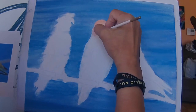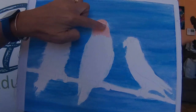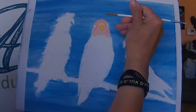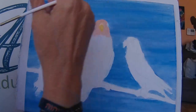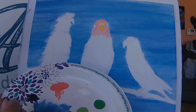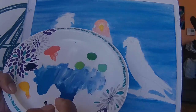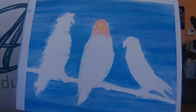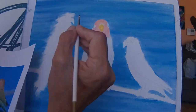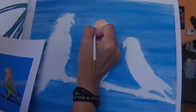This is going to start to fade out. Now, this white area should be dry. And I think I came out away from my bird a little bit there, so I will have to go back and clean that up. I'm going to go into this Payne's Gray, still with my zero. Pick up a tiny, tiny bit, really tiny, because I want to go ahead and pop his eyes in here so that it'll be nice and dry.